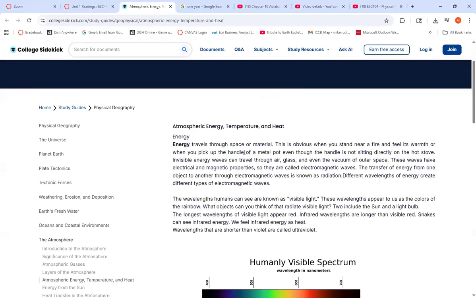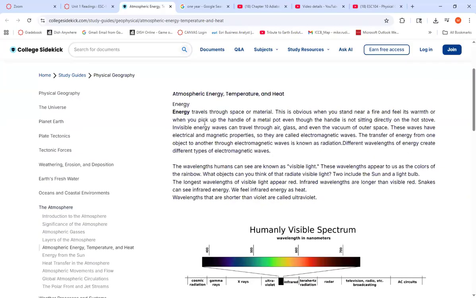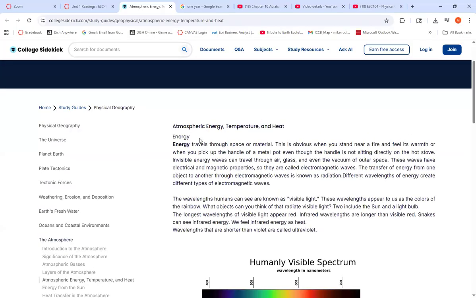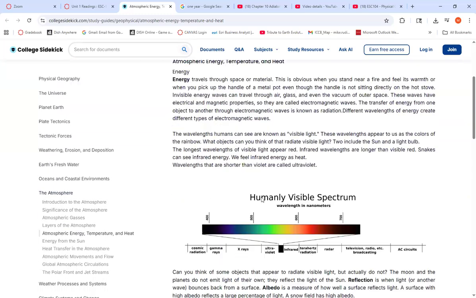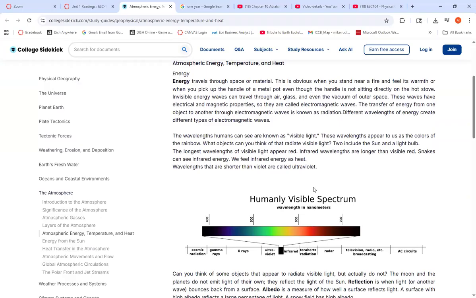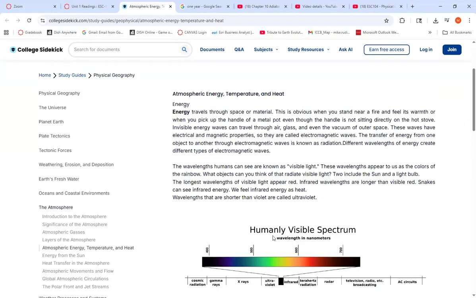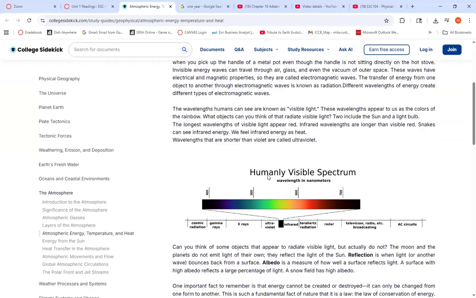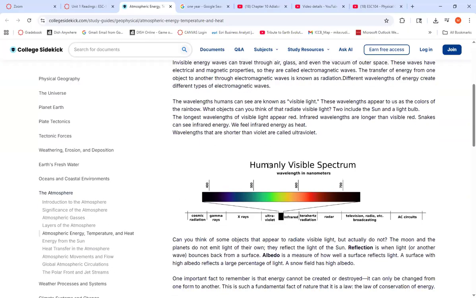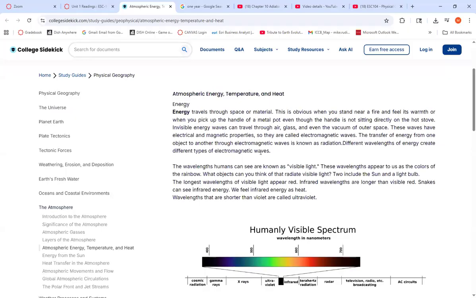This is one of my favorite topics: the role of energy and how energy moves through the vacuum of space from the sun, what is known as the electromagnetic spectrum. These wavelengths are in micrometers or nanometers, and they go from the strongest rays on the left to the weakest rays on the right. Understanding electromagnetic radiation from the sun and how it interacts with our atmosphere and our Earth is what determines how the Earth's climate is shaped and structured.